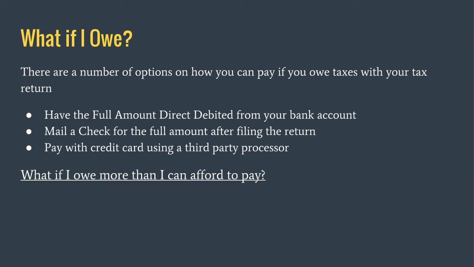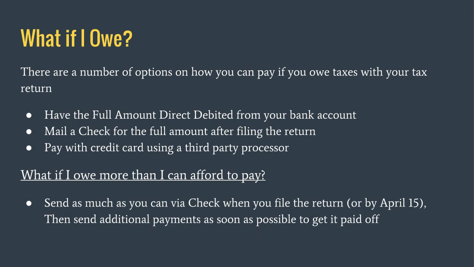And the other big question is obviously, what if I owe more than I can afford to pay? That is just such a bummer, but it does happen where you just had poor planning, you weren't informed, and you made a bunch of money, and now you owe a ton of money and you don't have it. So the first option that I recommend is to send as much money as you can via check when you file the return or by April 15th.